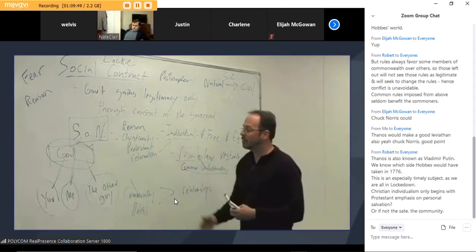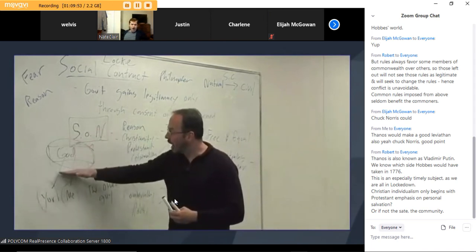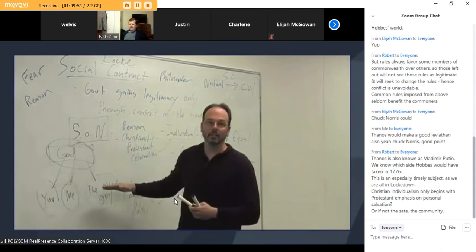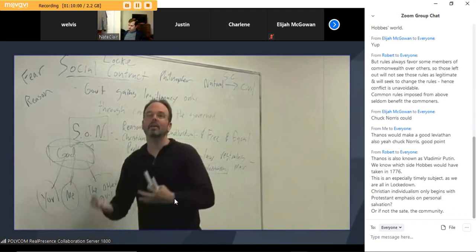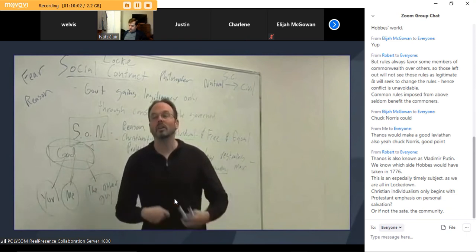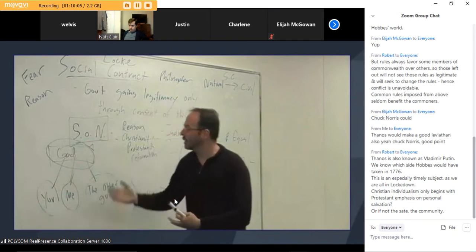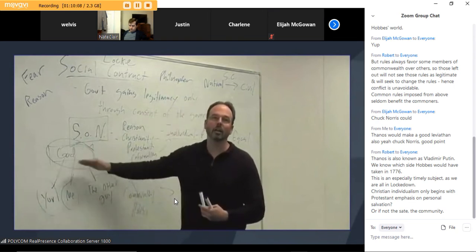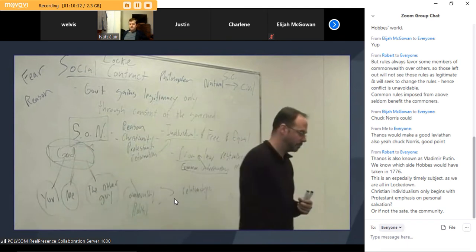Because if we are all subject to God, then God's law is over all of us. In Hobbes, if there isn't a human sovereign, there is no common law. With Locke, even in the absence of a human sovereign, there is still a common law, God's moral law. Does that make sense? Yeah, it does.